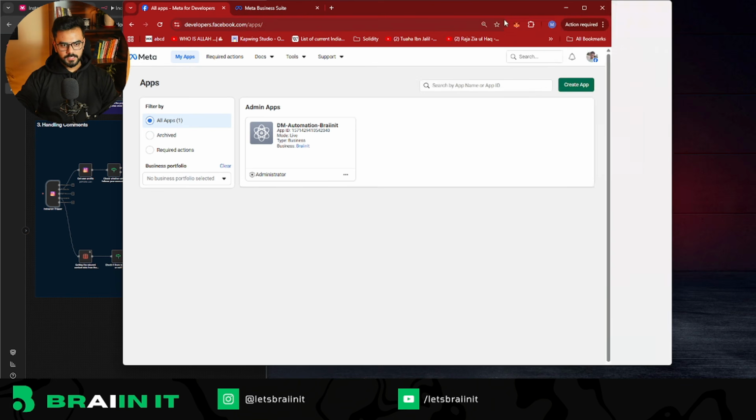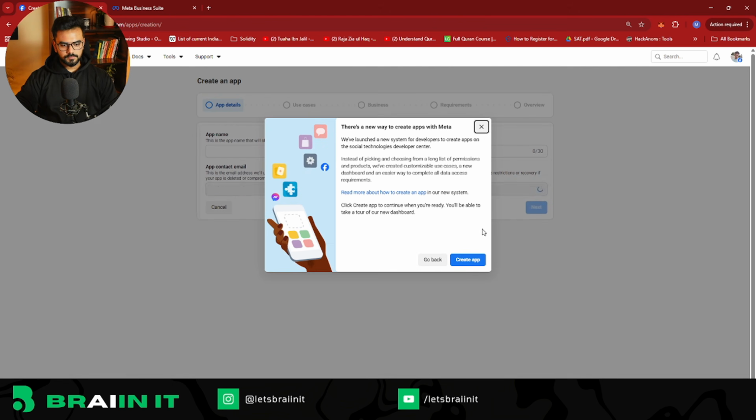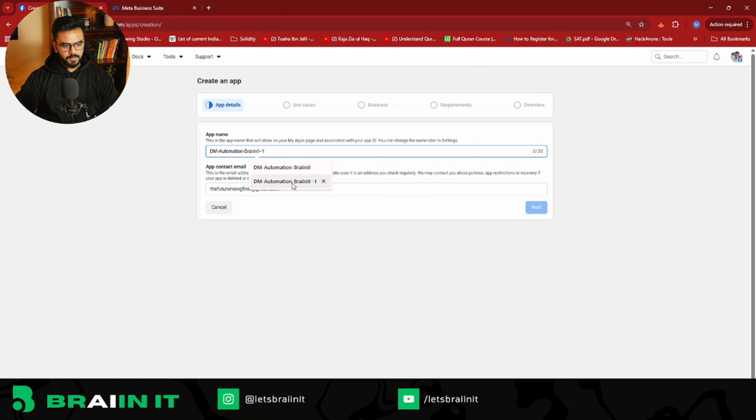What we'll do is, let's go full screen. Let's head towards building this application. Okay, so first we'll have to click on create app. Just cross it out, give it a name, like let's go with BraiinIt 121. Check the email, because it's very important that the email should exactly be the same as the one associated with the Facebook account.